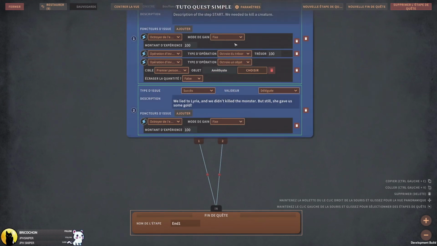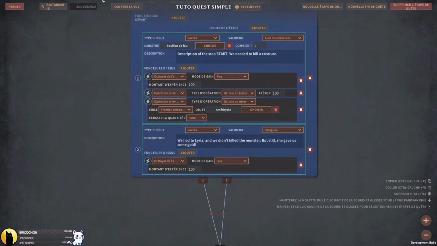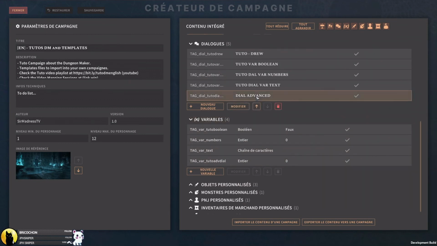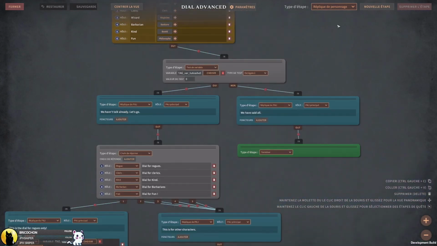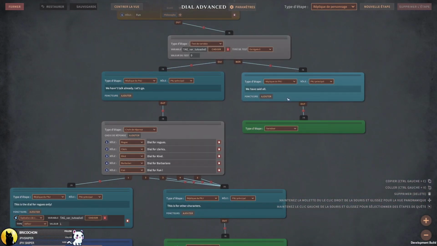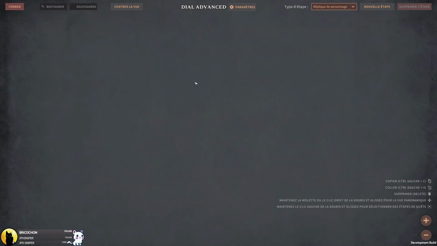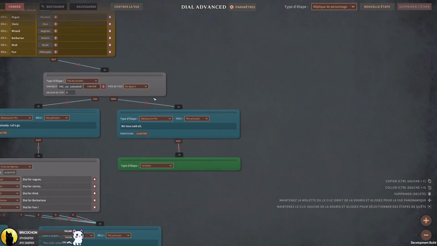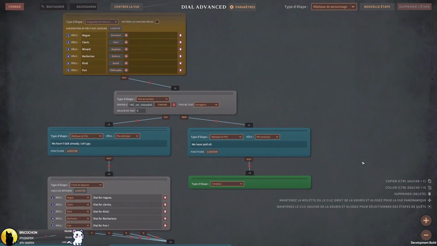1 test to finish the quest this way, 1 test to finish the quest the other way. Take care, because this is already a little boring to test 1 time. Now we have to test 2 times, okay, and also we have to test with the dial tree. So if we have only 2 dial trees, it's okay. If we have 7 dial trees with a lot of things, this will mean the same amount of tests.